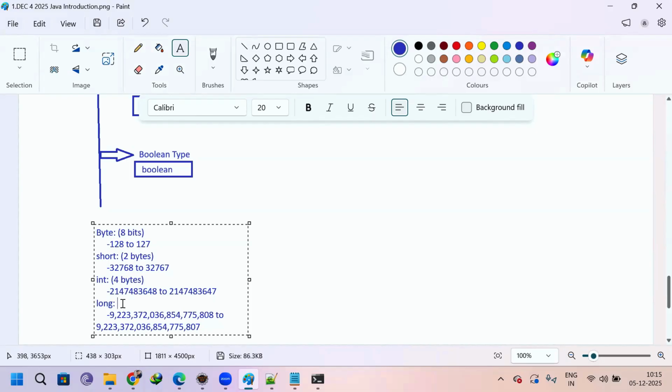Long means 8 bytes. These are some ranges.